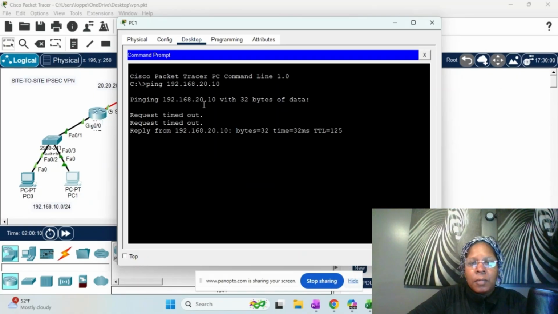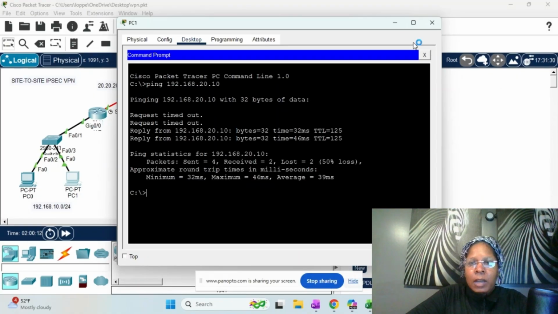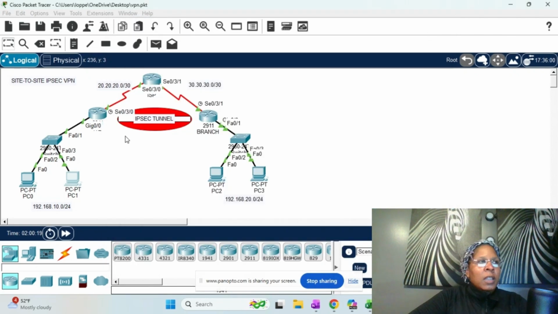Okay, we have a connection. So now that we configured OSPF and tested the communication, we're good to go with that part.